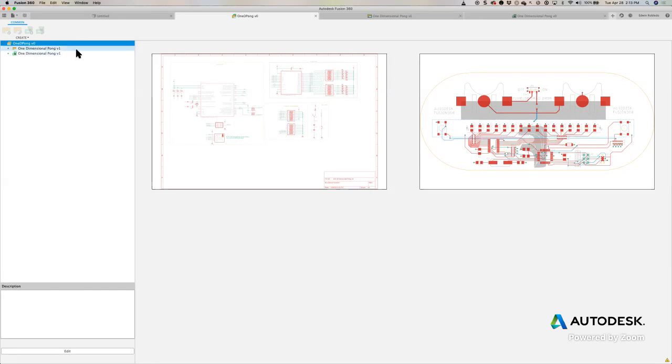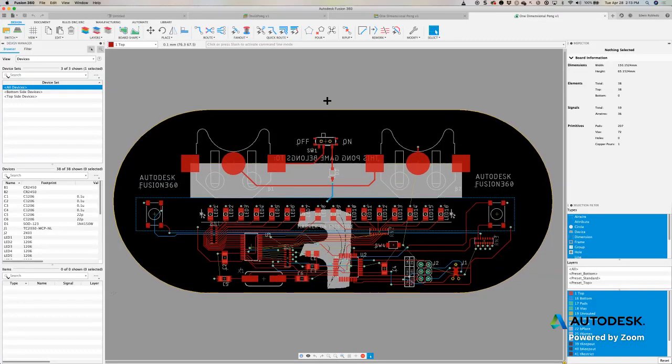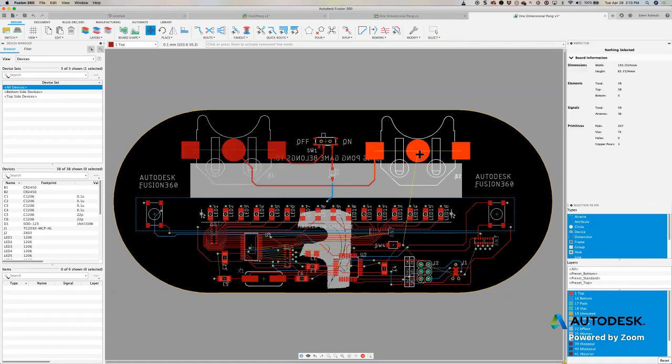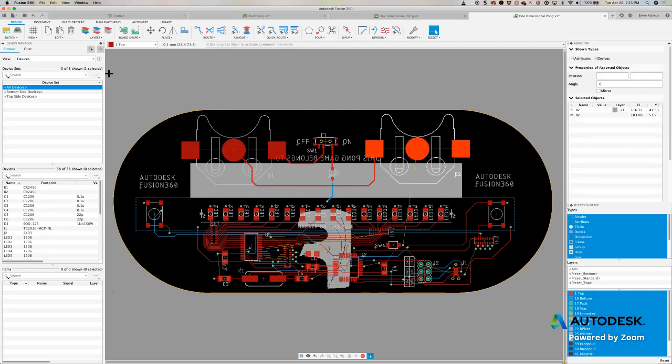Now notice that my schematic has version 1 and it has version 2. The only reason they have the same version number for now is because I saved it here in the electronic document. But if I start making modifications on the circuit board directly, let's just make a small change here. I'll click on the move. Actually, I don't really need to click on the move. I'll just go ahead and move this battery there and move this battery up there just a little bit. Just want to make a small change here. Now I'll go ahead and save what I've done so far.